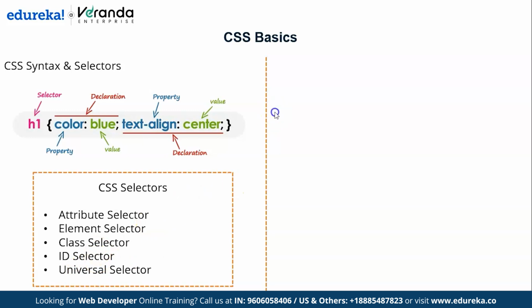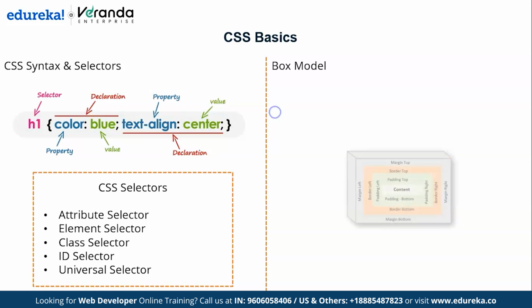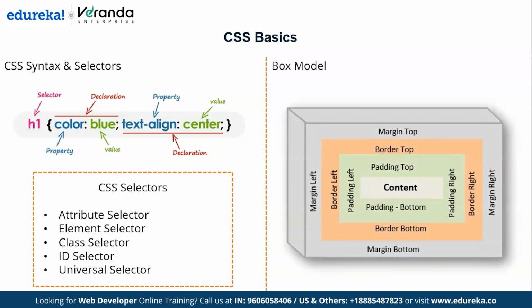Now comes the box model. So after CSS syntax and selectors comes the box model. The CSS box model is a fundamental concept that describes how elements are displayed on the web page. It essentially wraps each HTML element in boxes that consist of several layers. Let's now break it down. The first one is content. At the core, you have the content, which is the text or the image inside the element. After that, we have the padding. The padding surrounds the content. It creates space between the content and the element border, like cushioning inside the element.